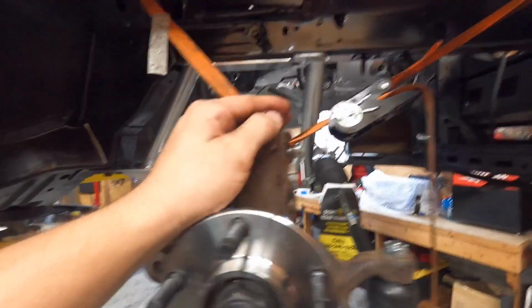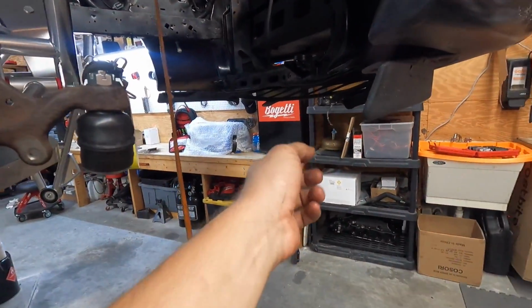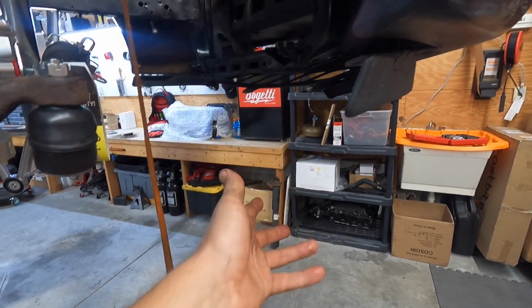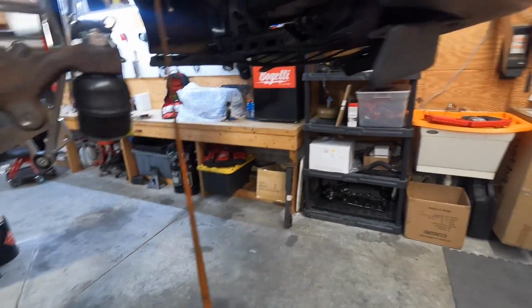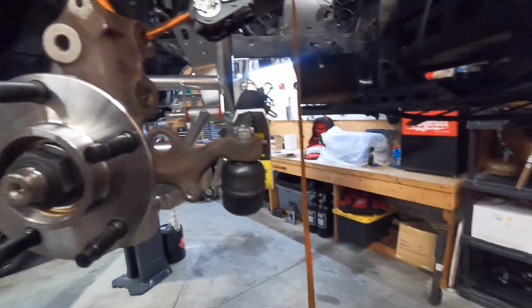So obviously I don't have a shock to go here, a strut, coilover, whatever you guys want to call it. There is the OEM one, but it has a bracket on top, and unless I cut it down or modified it, it doesn't want to come apart. So it's a little old. I don't really need to use it, but here it is.